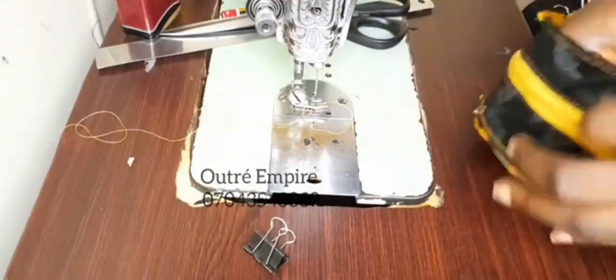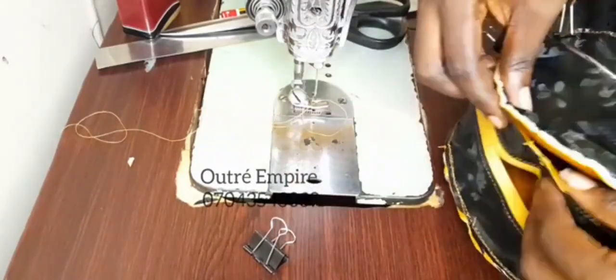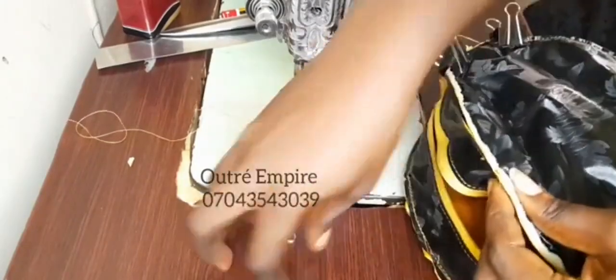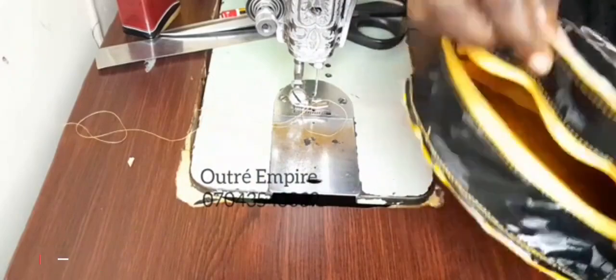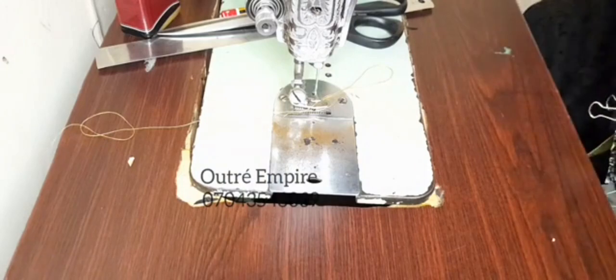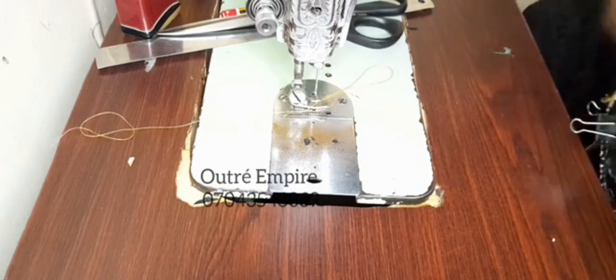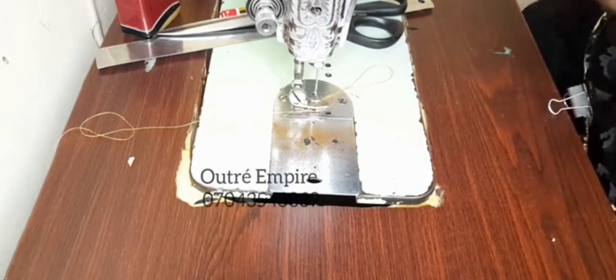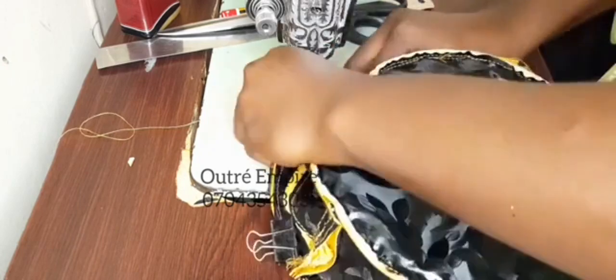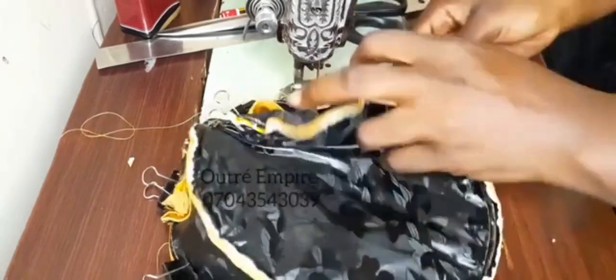Like I said, if it is not sitting properly, you can make your adjustments at the joining where we joined the bottom and the zip, so you can make an adjustment there. So if you see that after you must have clipped it in, it's a bit shorter or there's an excess, you can go and adjust it at that side. But if you see that it fits properly, it sits properly, you can go ahead and sew it.